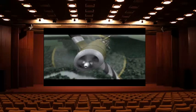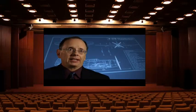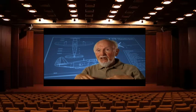Water injection was widely used during World War II. A limited quantity of water methanol mixture could be injected into the engine cylinders for cooling purposes. The Jug's engine howls as he barrels through the furball. I just put my head down. I got down in the cockpit to make myself as small a target as I could. I can remember just peeking over that, I'm going into this bunch of 109s.